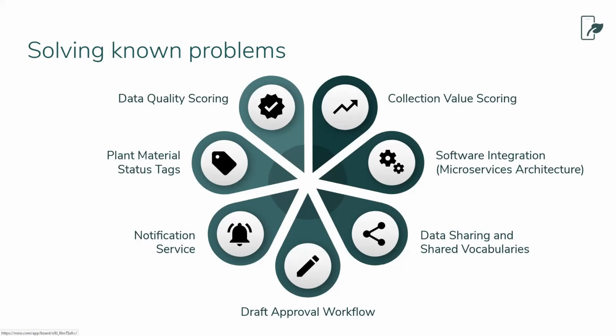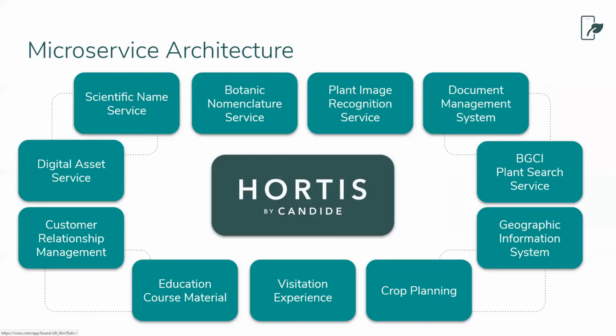The other things we will pick up at a later point, but plant material tags and data quality scoring I'm not going to talk too much about today, unless people have questions about these things. There's obviously time for that. But the first thing we're going to dive into is this word, which sounds very cryptic.